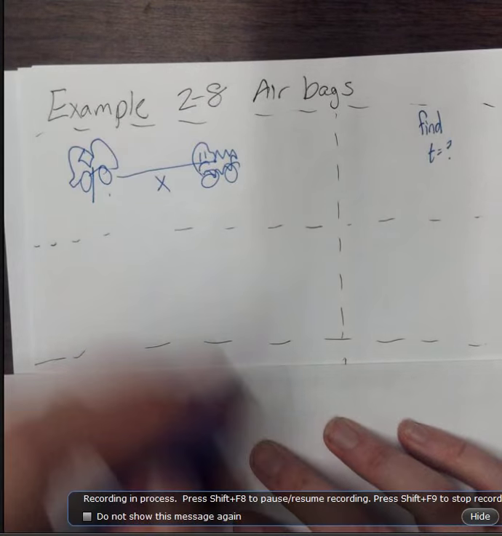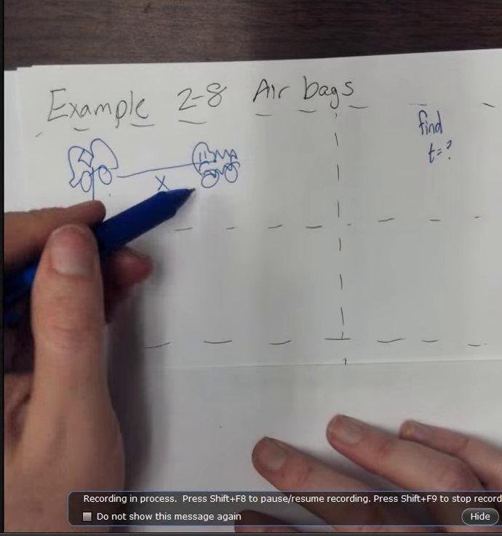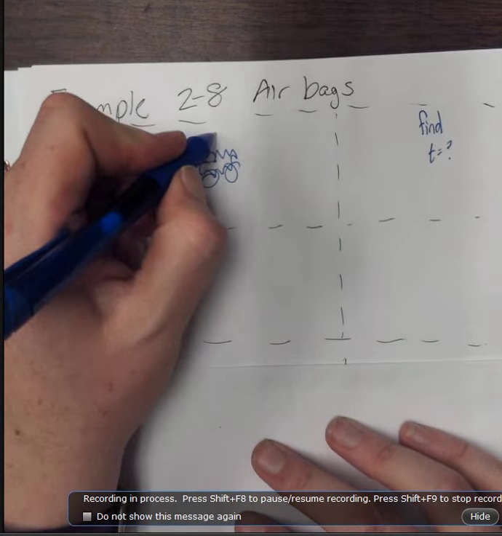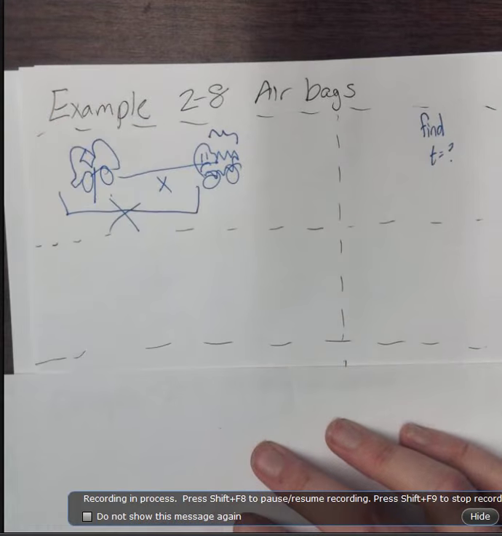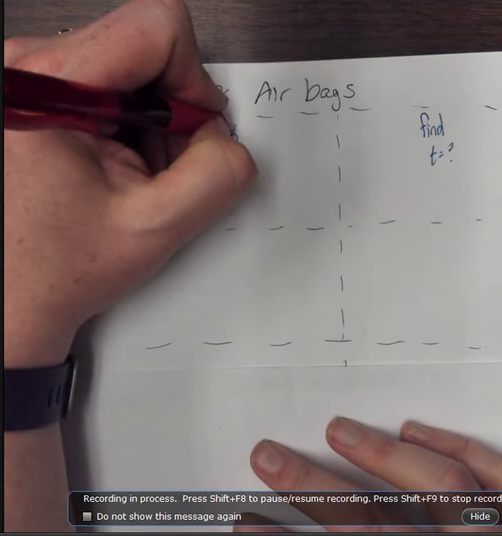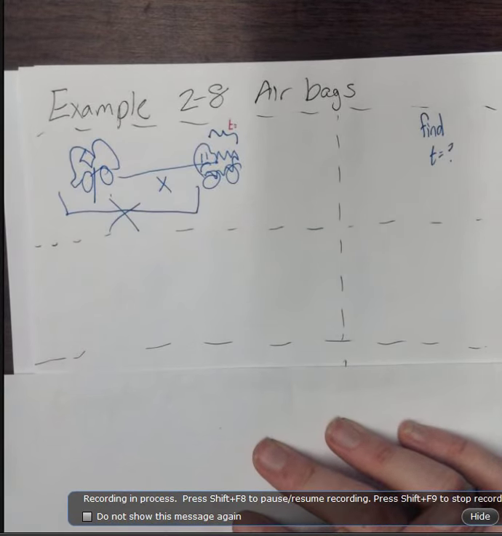All right, and that airbag has to inflate when it crashes. We don't want the airbag to inflate here. We only want the airbag to inflate right here during the crash, which means that when we consider this situation, we only want the time here. We only want the time it took for your car to crumple. So that means that we can choose our time interval to start when the car begins the crash, and we want that time interval to last for the entire time that it takes your car to crumple up.